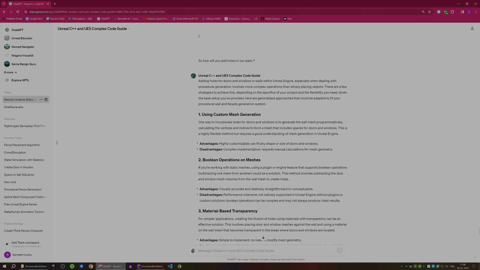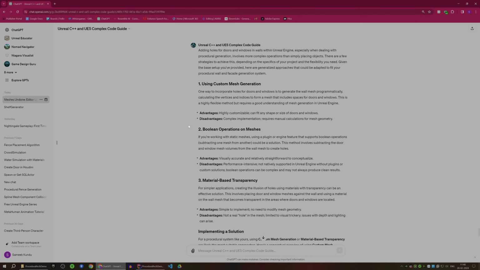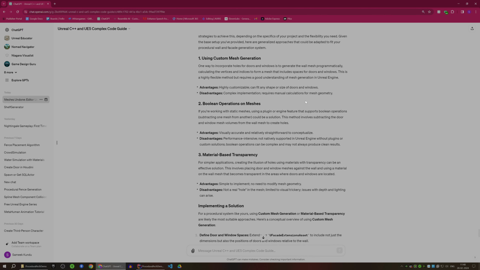I know all this because custom mesh generation is something that I don't want to do. Since your wall can have a custom design that you may want to develop externally, it's not possible with custom mesh generation, and then you can bring that and add it over here. So I also want to ensure that that is possible. Boolean operations on meshes, we need to convert the mesh into procedural geometry, and again the Boolean operations are not going to be very straightforward and require a lot of custom work.